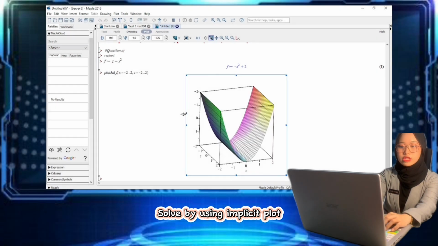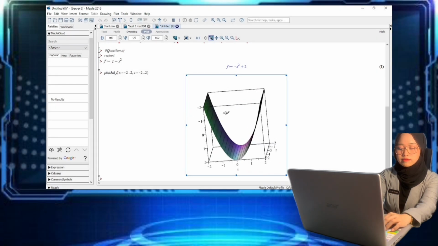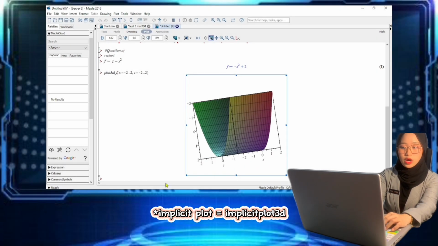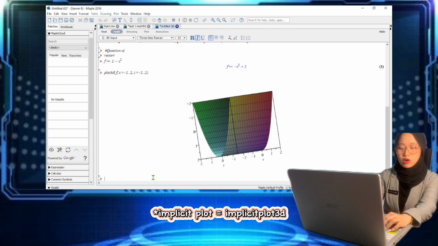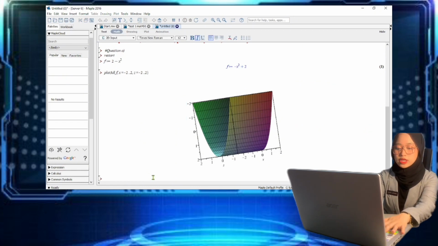We can also use implicitplot3d for this question, and let me show you how to do this. So always start with a restart. So we can type restart here. Then the keyword for an implicit plot is implicitplot3d.